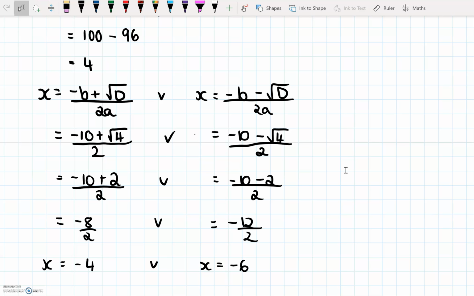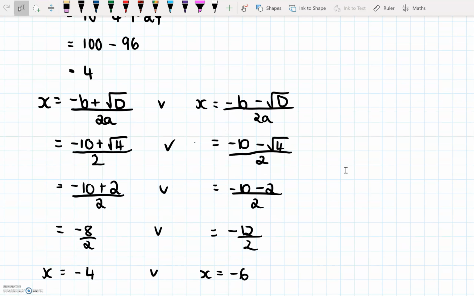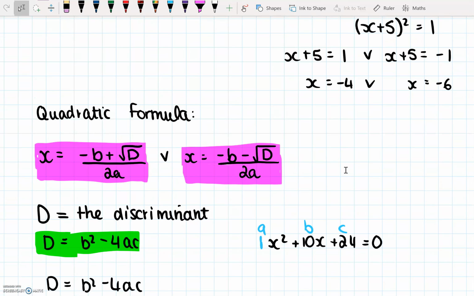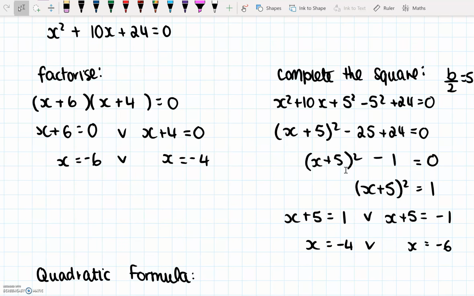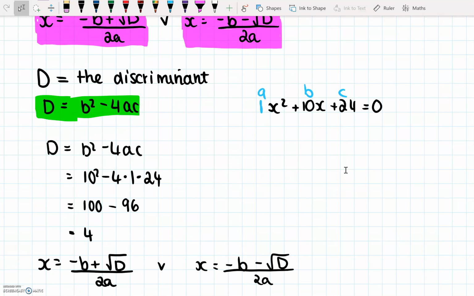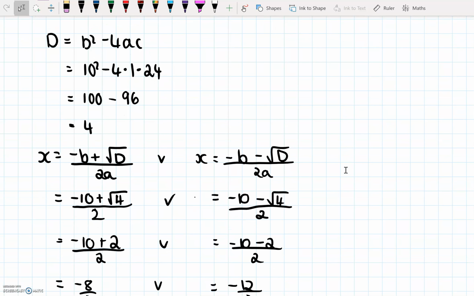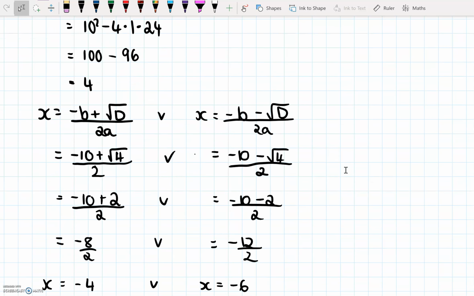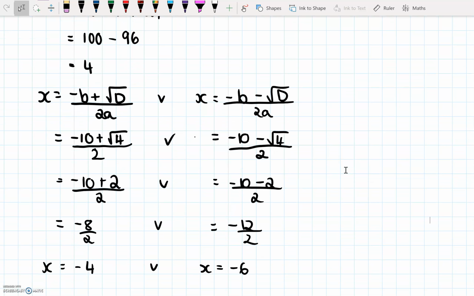All right, now this is the quadratic formula. Okay, as you can see, this was a hell of a lot longer than either of the other two methods. It was a lot longer than factorizing, and it was a lot longer than completing the square. For this reason, we don't always recommend using it. Unless we specify otherwise, it's up to you whether you want to use this method or not. Factorizing should always be your first option in any case, because it is almost always quicker. But if you can't factorize, you now have another tool that you can use.